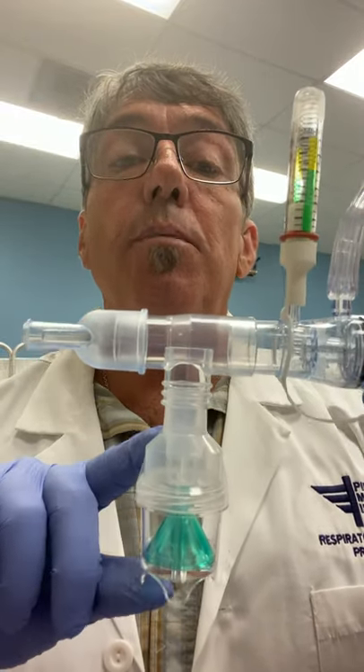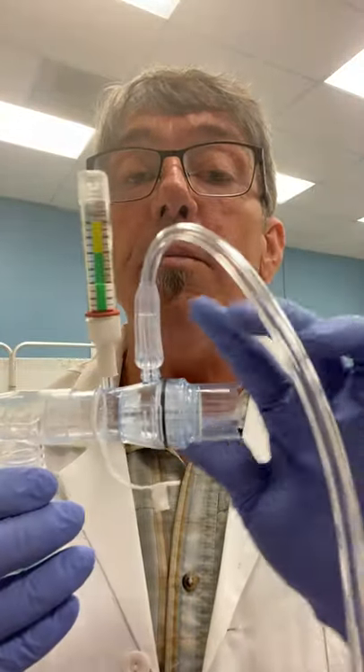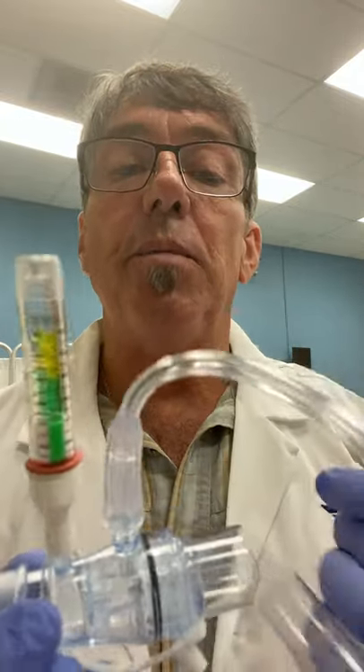Instruct them thoroughly on how to breathe normally and that they'll be breathing against some back pressure, which will help them open and expand their lungs. It really helps with deposition of the medication as well — you get a really good treatment with this type of device. There are two connections, a little bit cumbersome in terms of having two sets of tubes — one to the nebulizer and one to the EZ-PAP — but again, beneficial and they work very well. They can be used on their own as a standalone therapy just by placing the mouthpiece and using the EZ-PAP, or you can incorporate a small volume nebulizer to administer a bronchodilator to the patient.